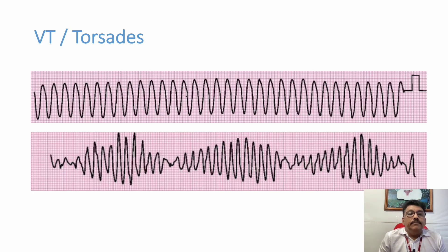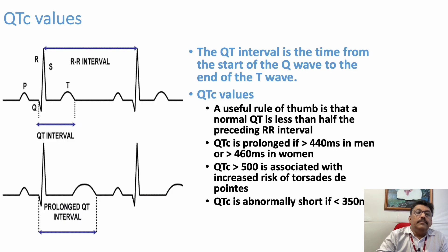You can see the difference between simple ventricular tachycardia and Torsades de Pointes VT. In simple VT, complexes are only in one direction — rhythm strips are normally taken in lead 2, and you can see it is only one direction. But in Torsades, the axis goes initially down, then up, then down, then up — the axis is twisting upwards and downwards. On the isoelectric line it goes up and down — that is Torsades de Pointes.